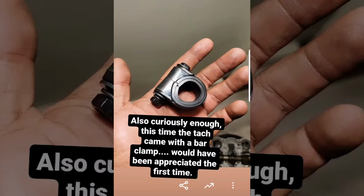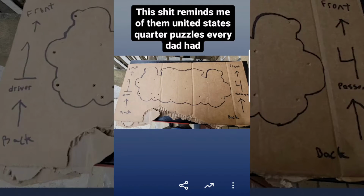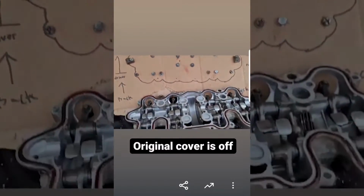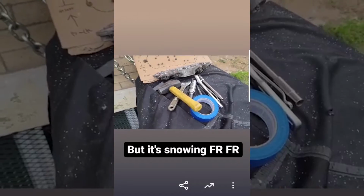I think it was the next day that I began tackling this job. I started by tracing out a piece of cardboard for the bolt placements on the rocker cover. It would just make things easier for reassembly. I got all the bolts out and placed them in order. Unfortunately, it went from stupidly cold to also stupidly snowing. Luckily, there was plenty of work to be done inside though.